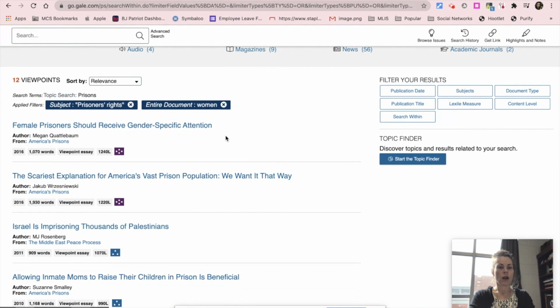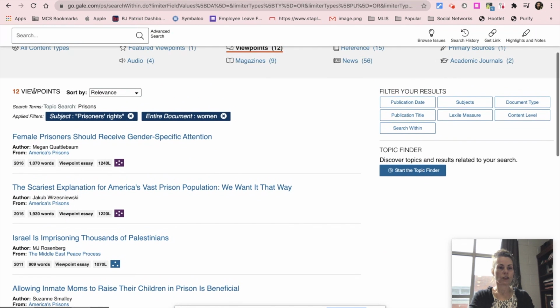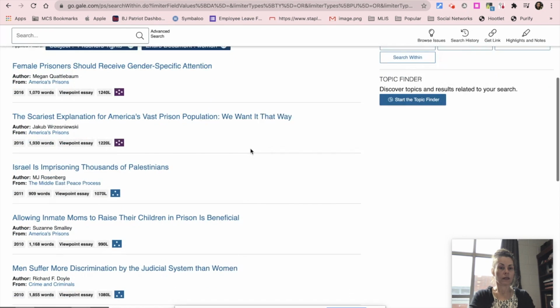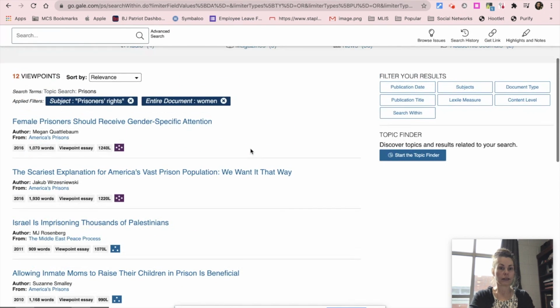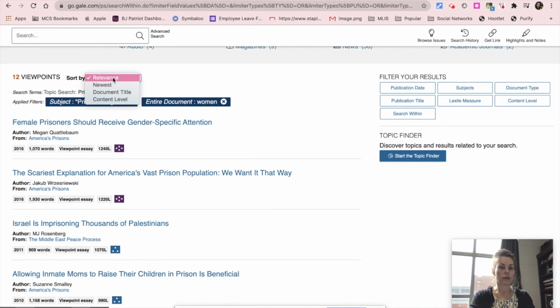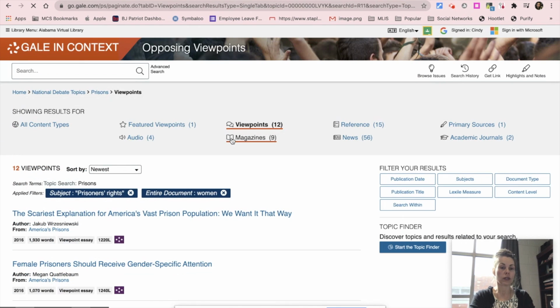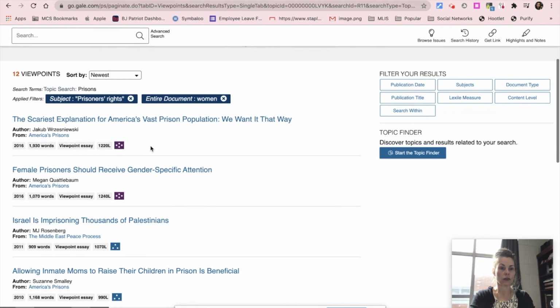Okay, so all of these resources, now we've got 12 of them. That's how we've narrowed it all down. We can sort by relevance, that's the default, or we can look at the articles that are actually the newest articles. And it looks like the newest articles that we're going to have anywhere is these two from 2016.